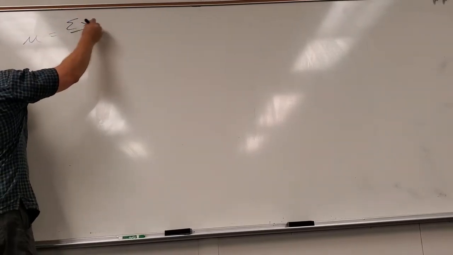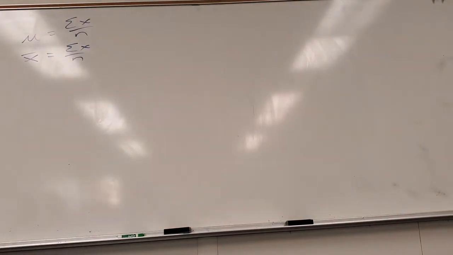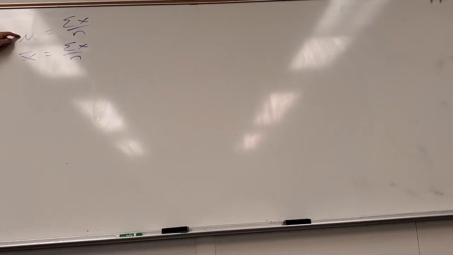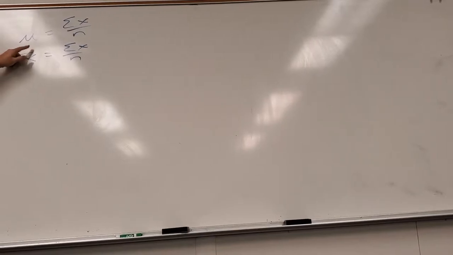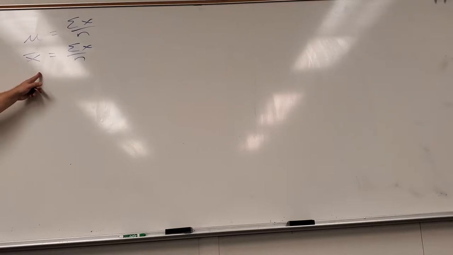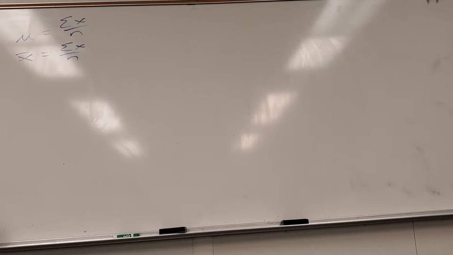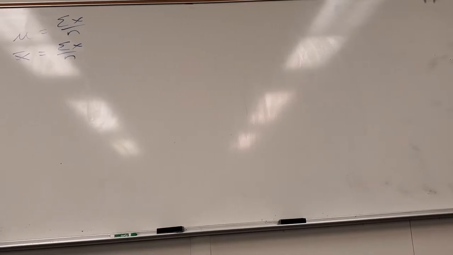So the first real formula would be this little dude. Some of you guys might not even want to write that down because you know how to get the average. But it's not bad, so you put both symbols down. What's this symbol mean? Mean. Because both these symbols mean mean. This one means the population mean and this one means the sample mean. Are we allowed to write that down? No. See, this is beautiful. If you put population here.